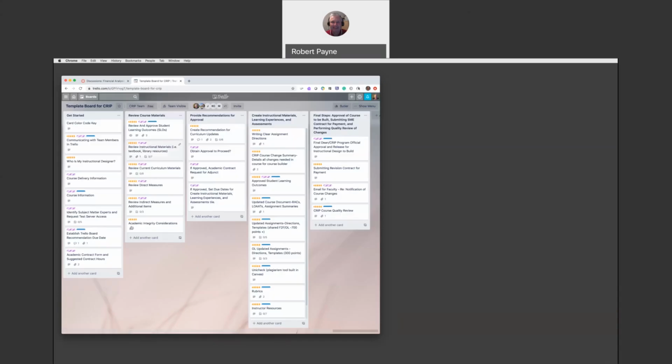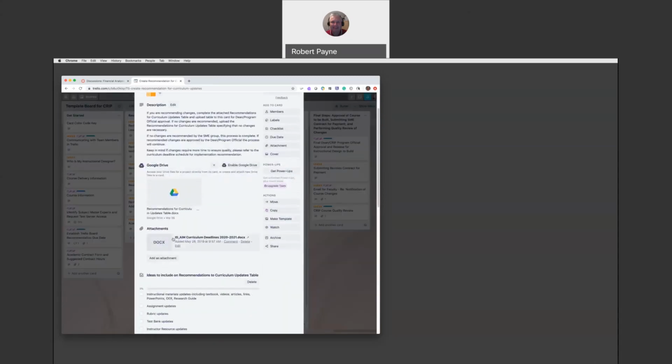Once we've done that, we move on to this next area here. And so this is where we're going to find a checklist of 6 items here, and there are 2 documents. Again, here's a good one to be aware of early on in the process. This is the curriculum deadlines for 2021. We will be updating that shortly and adding from 21 into 22 at some point down the road.